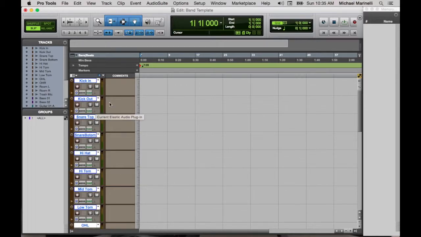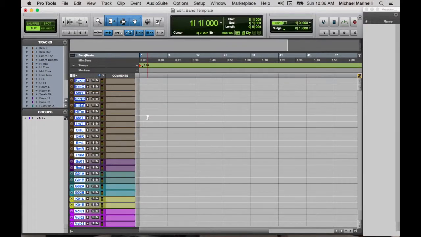Select all your tracks, and if you hold Shift and Option and you click right here, you right click, it'll bring up the option to fit window. So while holding Shift and Option, you just hit fit to window, and all the tracks fit in there nicely. They fill all the spaces. I don't have to scroll anywhere. I can see all of them, all 24 tracks right here.